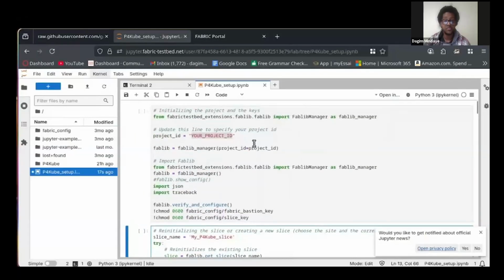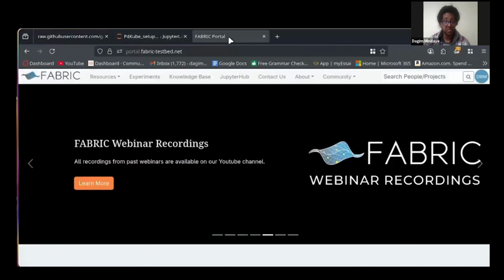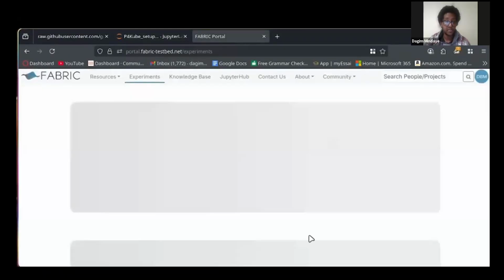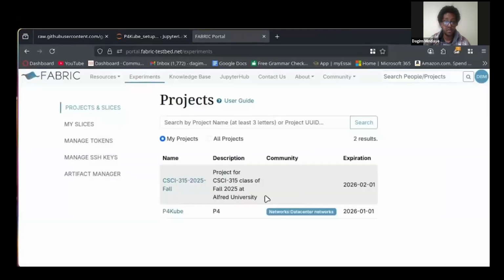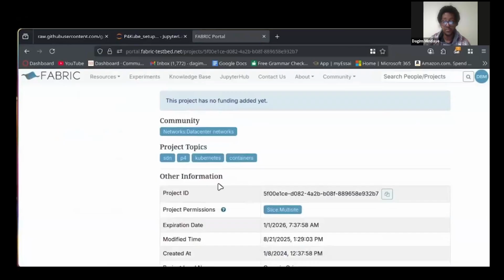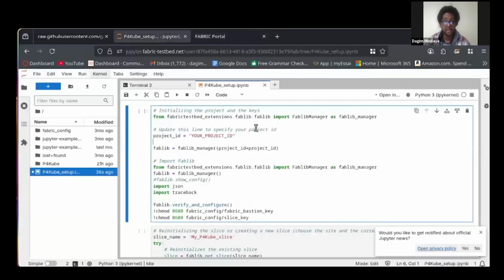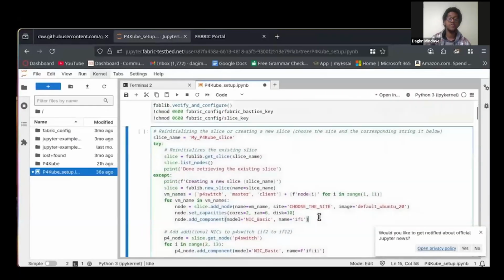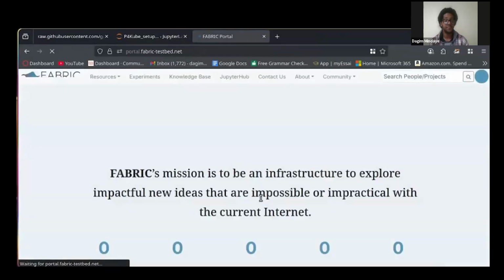To do this, we'll go to the Fabric portal, go to experiments, and then choose the project you're working on. Go down, and here you'll see project ID. So you'll copy that, and then come here and paste the project ID. And to choose the site, you'll go back to your Fabric portal.